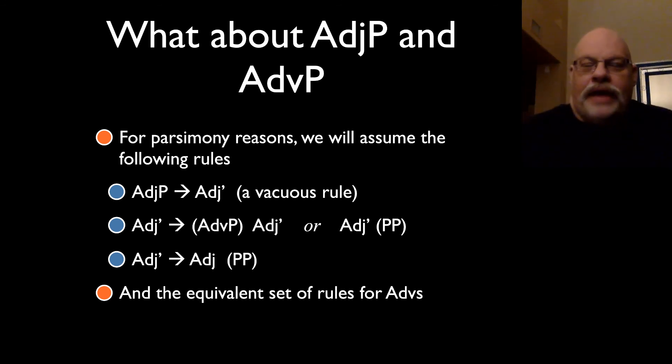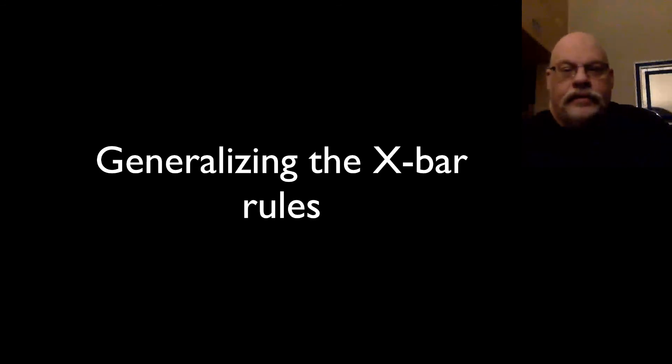It would be better if we had really good empirical evidence, so we had data that showed us that this was true. The data is weak, but we'll go with it anyway. So here again, we will propose three rules: a vacuous rule which generates a structure at the top—again, I'm asking a lot of you on faith, we will come back to that—a rule that allows you to add in modifiers like prepositional phrases and adverb phrases, and a rule that introduces the head. And you could also assume the same set of rules for adverbs.